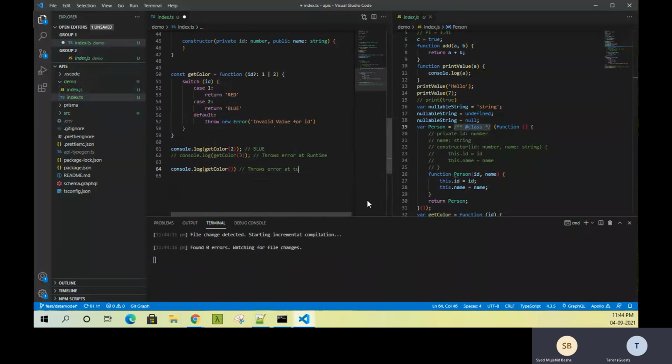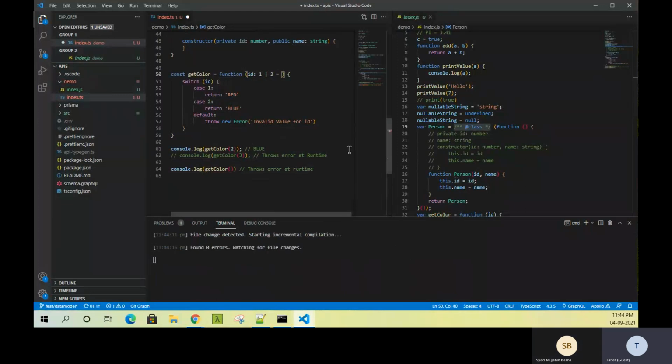Yeah, because we are throwing an exception error. It will go to default and then throw the exception. So another way to handle this is, I don't want to give optional, but instead I want to give some default value.